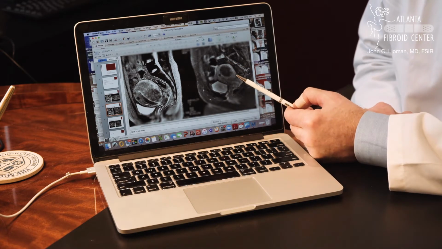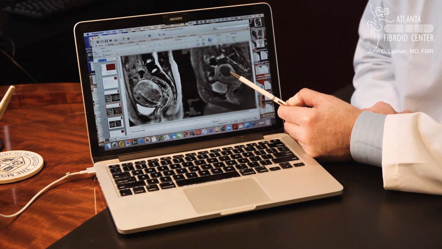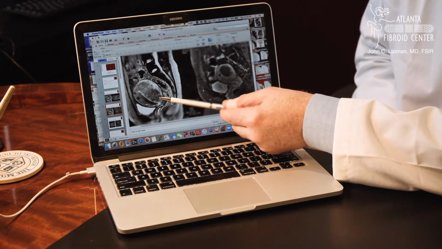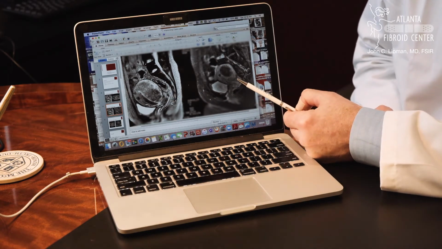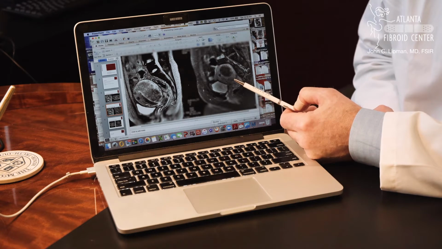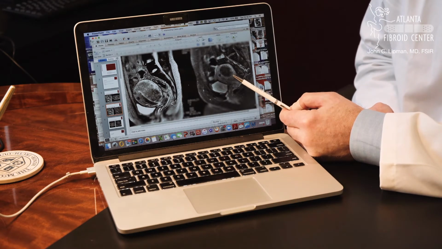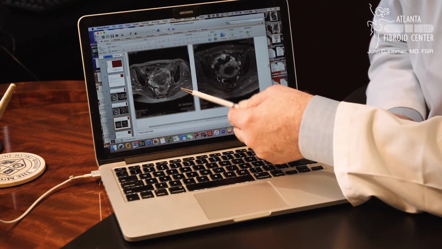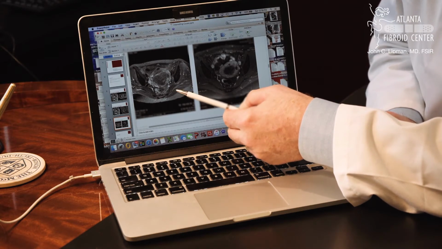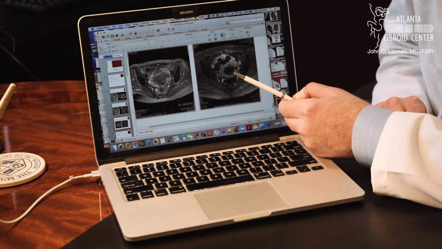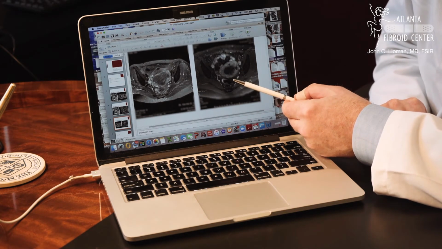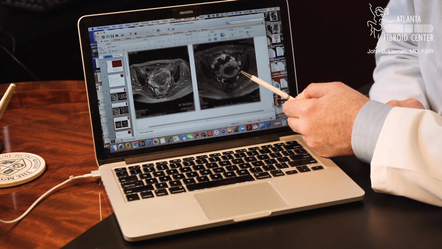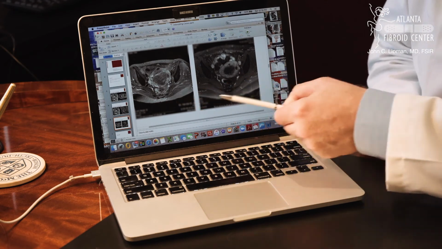So the uterus is alive and has a blood supply, but the area of adenomyosis is no longer enhancing and dramatically smaller than that seen over here. And that's why the symptoms in this patient got dramatically better and disappeared essentially entirely. This is the same patient now from a cross-sectional view before we treated her with embolization and after. And again, you can see the enhancement of the uterus, but no enhancement in the adenomyosis area and no enhancement in the tiny residual fibroids. And again, all of her symptoms resolved.